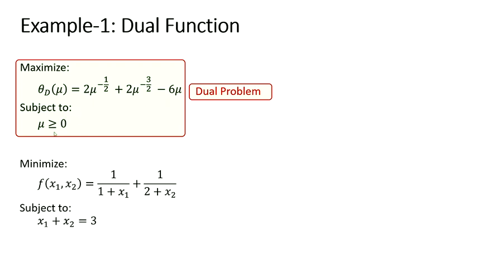To begin with, it has only a single variable instead of 2 variables, right? Well, of course, x1 plus x2 equals 3 is hardly 2 variables, but still. You must have the equality here, because when we are solving the dual constraint optimization problem, mu equals 0 corresponds to this constraint being active, and mu greater than 0 corresponds to this constraint being inactive. So you have to have greater than or less than equal to.